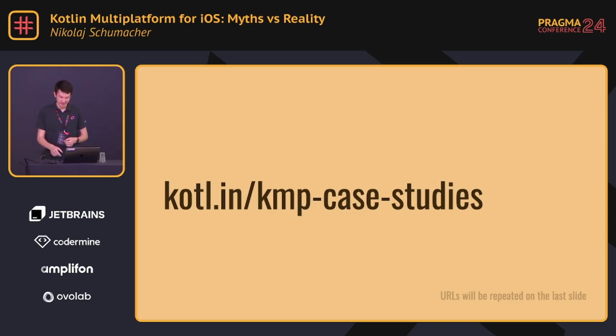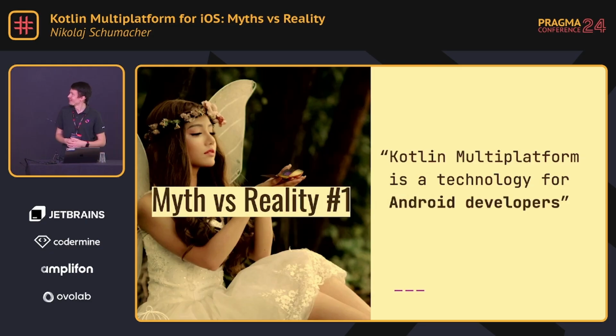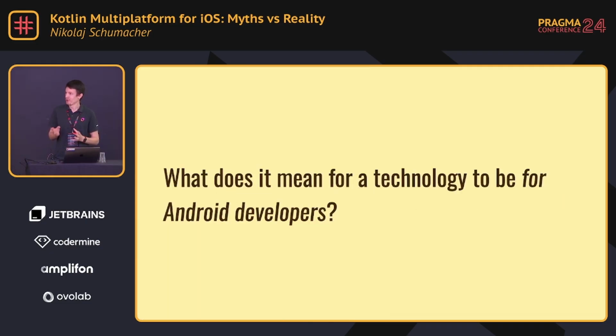But now let's go to the main topic, and it's just examining some myths about Kotlin multiplatform and cross-platform development in general. So the number one thing that I always hear is that Kotlin multiplatform is targeted to Android developers, right? But if you take a look at it more closely, what does it mean it's for Android users?